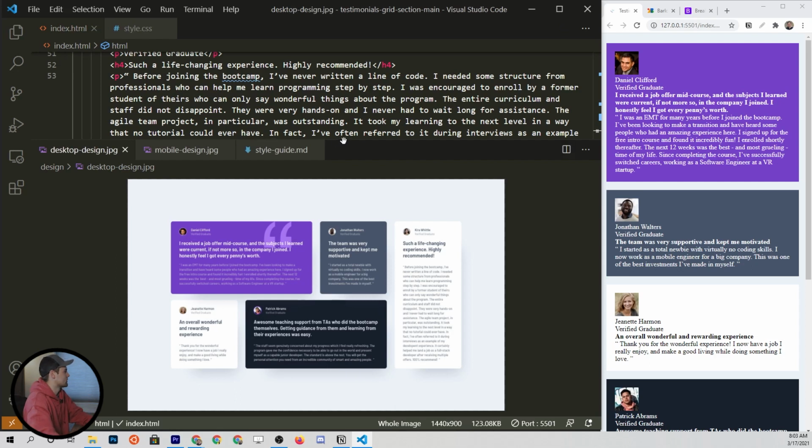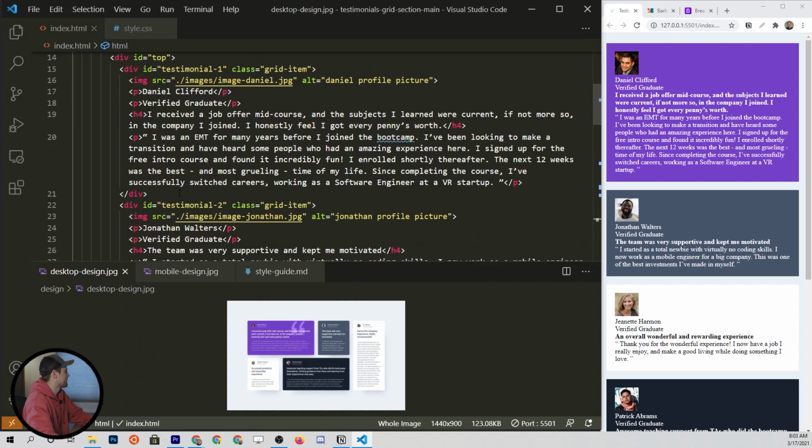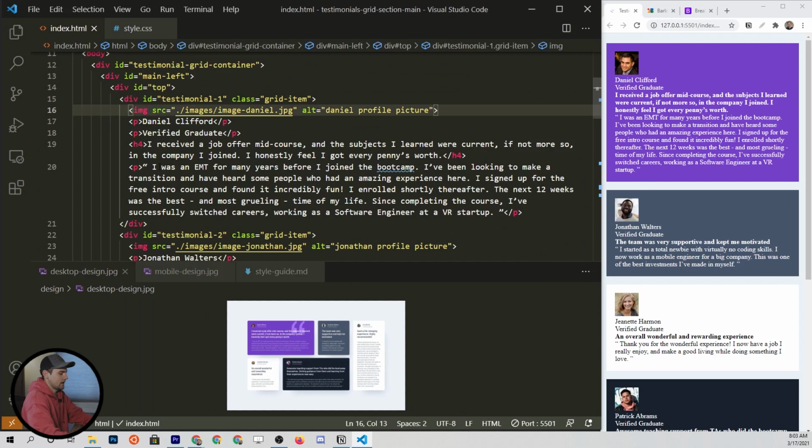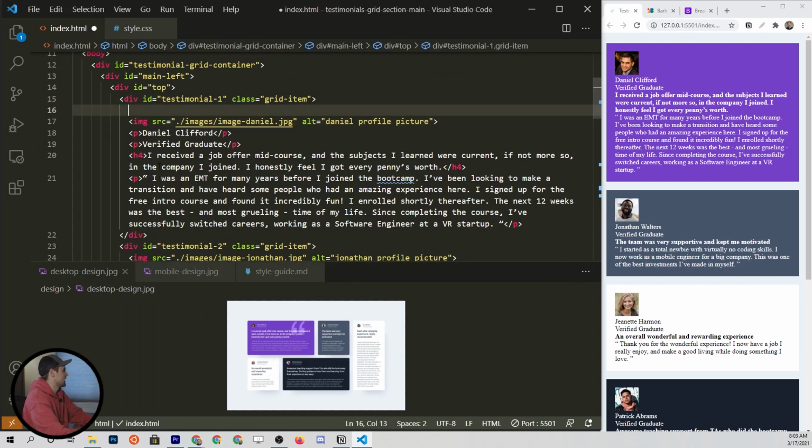To do that, we just come to the HTML. We'll go to the first one here, and we'll come right above the image, and what should we name this? We'll just call it a class of header.